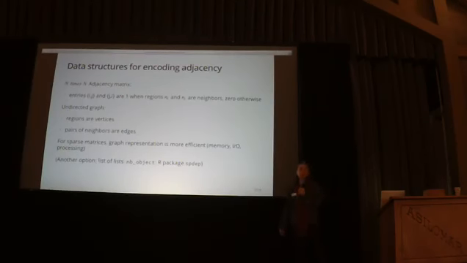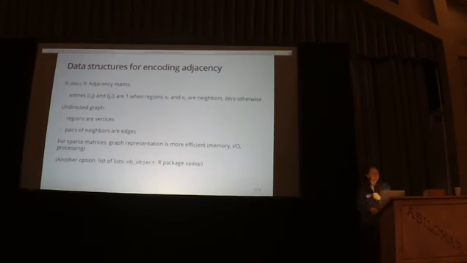And the other way to look at a structure is as a graph, where all of your regions are the nodes in the graph, and if 2 regions are neighbors, then there's an edge between those 2 neighbors. Graph encodings, when you're dealing with a large sparse matrix, are much more efficient. And finally, there's the R way, which is to have a list of lists that's really difficult to work with in anything other than the R packages that have coded up that list of lists.